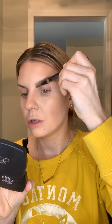I'm also just gonna take the little spoolie and brush my brows up just like this. This also combines and softens the whole look. But if you look at little kids, they have the thickest, longest, dark eyelashes. They have big, bushy, thick, dark eyebrows. They have full pouty lips. They have color in their cheeks. They have freckles. They have all these things that at some point we decide we're going to tweeze our brows and do this to our eyelashes and cover our freckles. And honestly, those are the best parts of ourselves, those special little qualities.